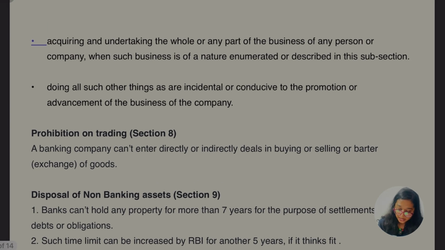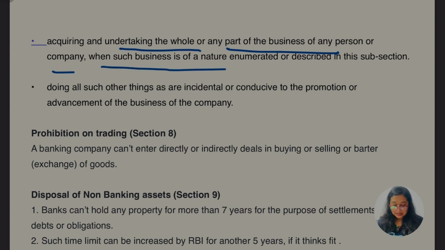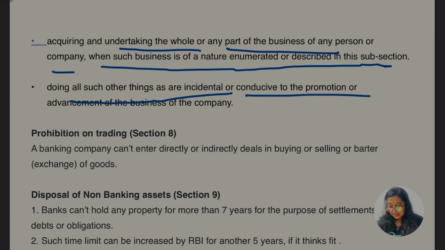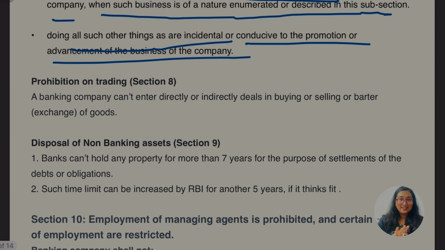And acquiring and undertaking the whole or part of the business of any person or company when such business is of a nature enumerated or described in the subsection. And last, doing all such other things as are incidental or conducive to the promotion or advancement of the business of the company. Do add this to your reading, that's it.